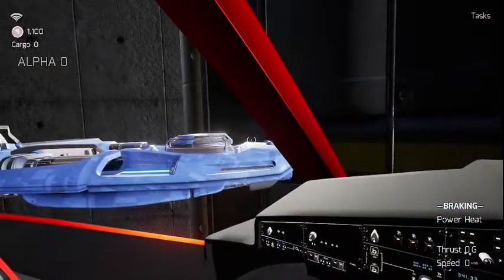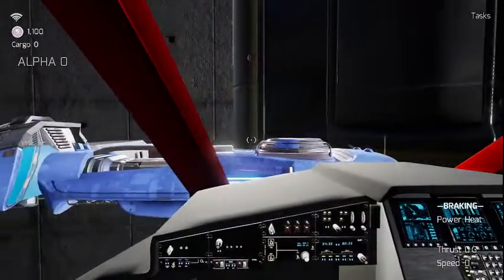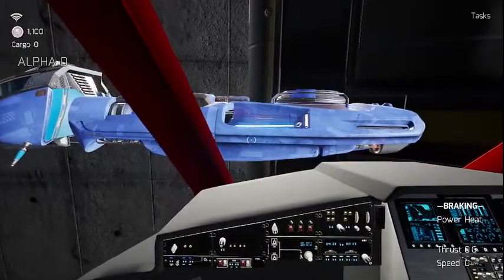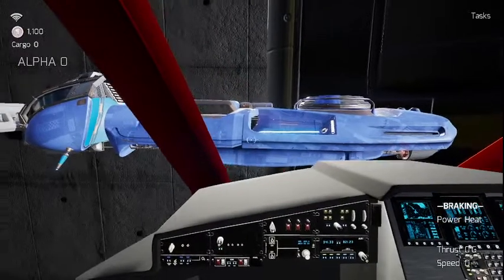So when you come up to another ship, the interior view is a multiplayer capable view, so you'll be able to actually see other ships in detail from a fairly close-up perspective if you want to. If you were to say, for example, want to salvage or something of that nature, you'd be able to do so.